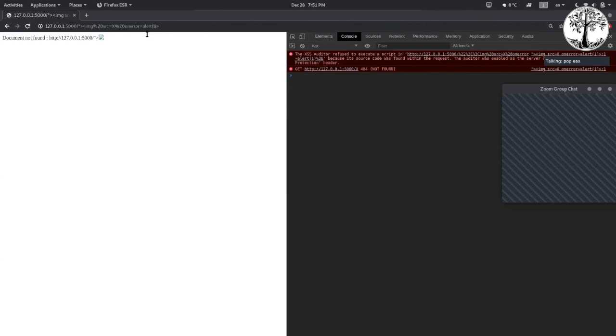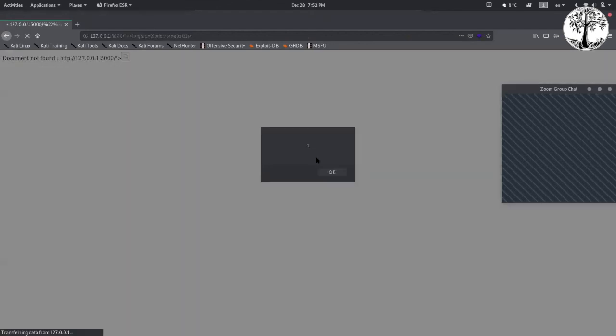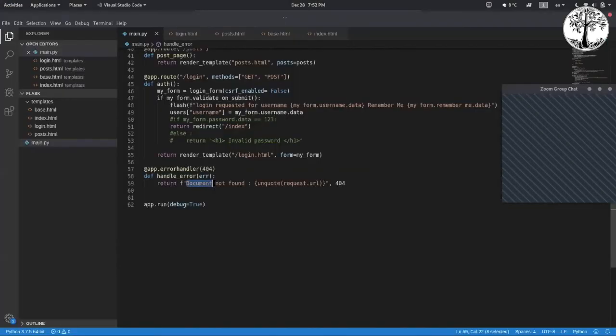And we get an XSS. Yes, see it. Those are the only places that I was able to find XSS in, like where you should return stuff.